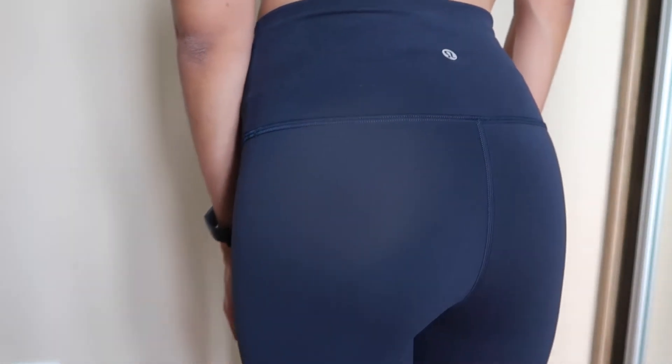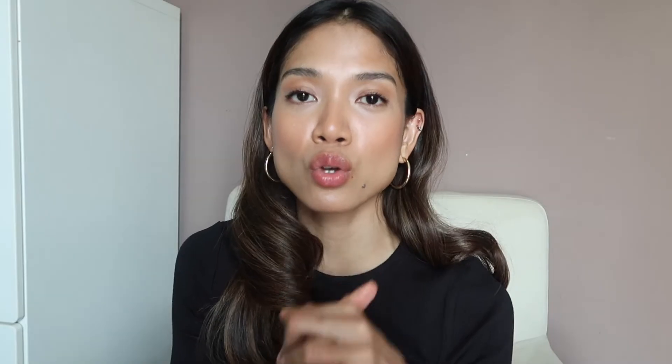The stitching is very minimal and it looks really chic. The material for these shorts is extremely soft — it is the same material as the Wondertrain bra. Just FYI, Lululemon is extremely famous for their buttery soft Align leggings. However, if you do a lot of strength, cardio, or heat workouts, you might want to opt for the Wondertrain line instead. The fabric may not be as soft as the Align leggings, but it is a lot more durable and more resistant to friction, so it actually lasts a lot longer.